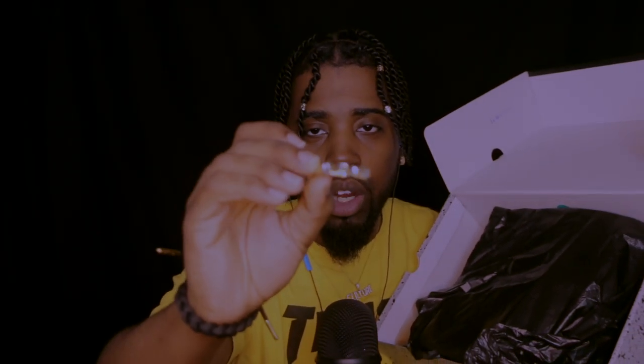For the people that say I have aluminum foil in my mouth — it is not aluminum. This is the second time I had to address this since I've been on YouTube. It is not aluminum foil. If you guys can tell, it is a trillion cut grill. And if you guys want to know more about it, I will get more into it. The people that keep saying he got aluminum foil or his grill is fake — no. It's not 100% real gold, trillion cut. If y'all want to get more into the stuff that I wear, I will let you guys know. Nothing fake over here. Trust and believe.